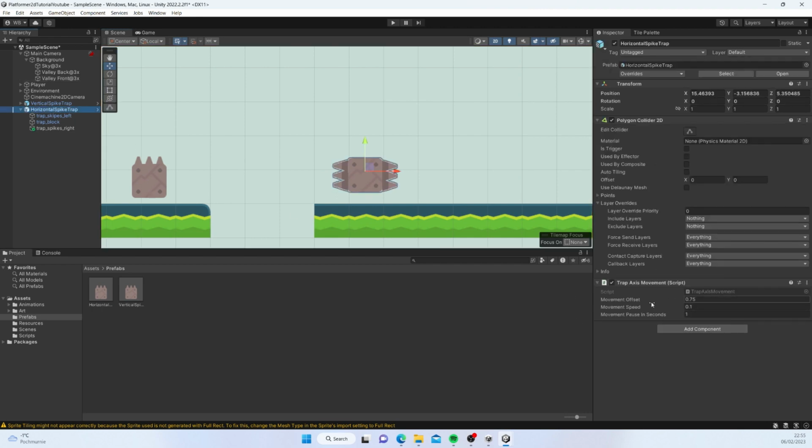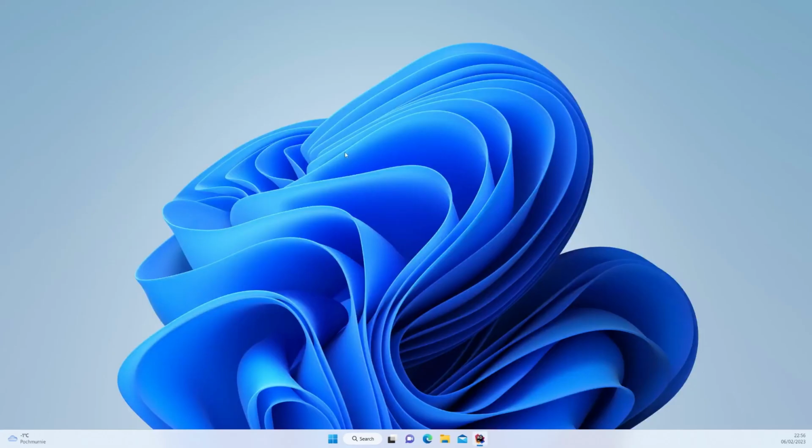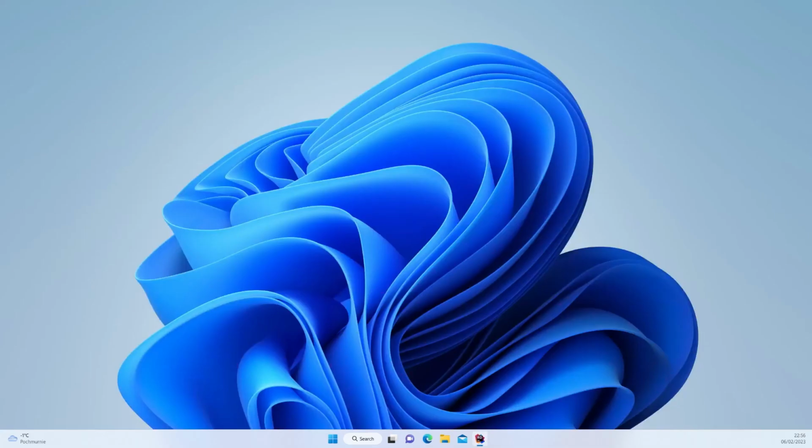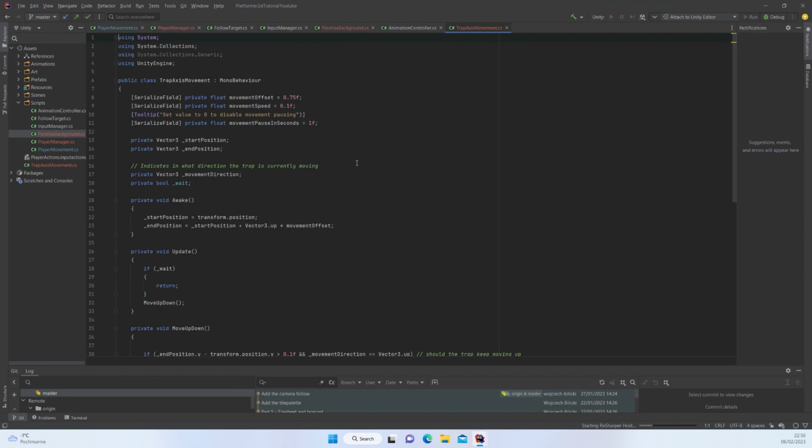But now we're using the very same script, and for now we're only able to use that script to move vertically. So let's actually change this. We open the script, and this is trap axis movement, and let's change that.